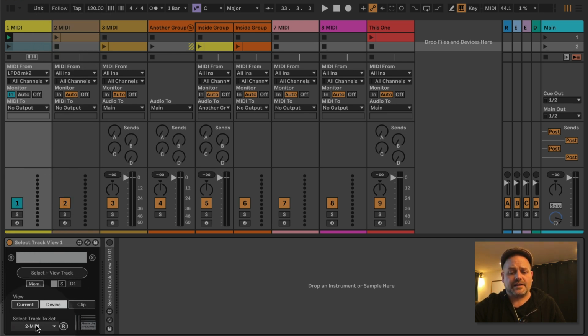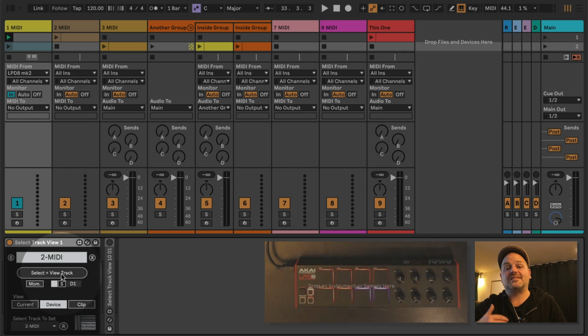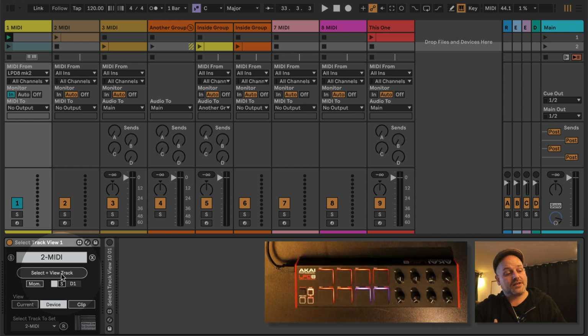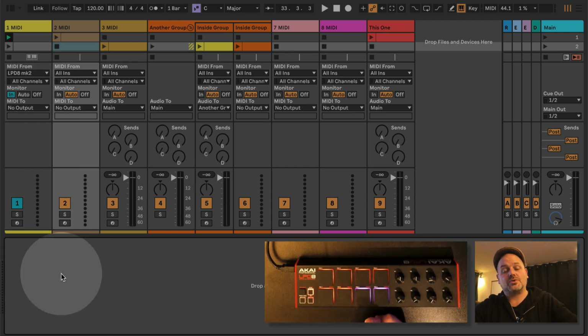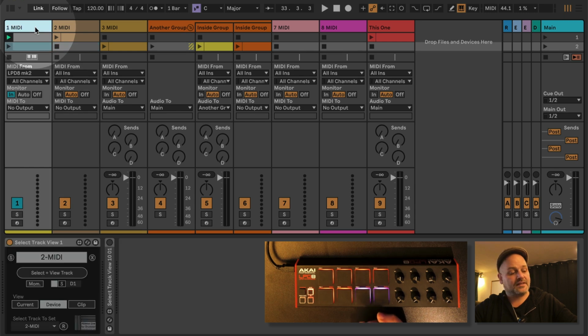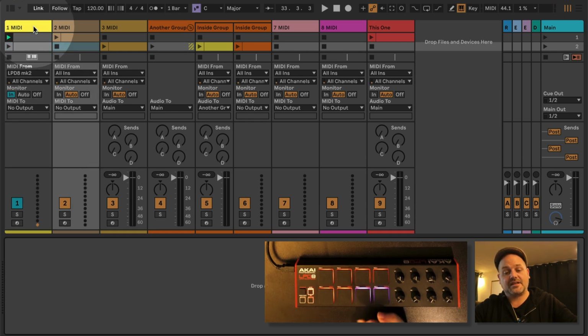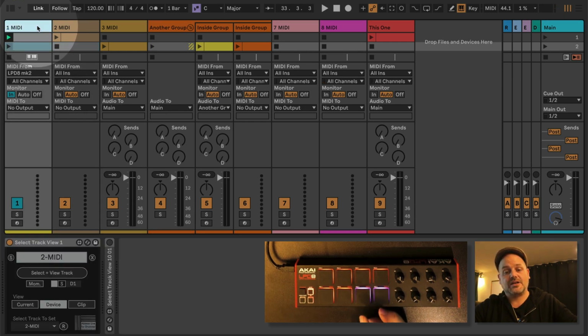I select this here, and I now define this in the top field. Nice and visually, I just need to hit S once for sync and learning, and I see that this track will be selected when I trigger my MIDI note. You can see the selection is jumping to the second track here.